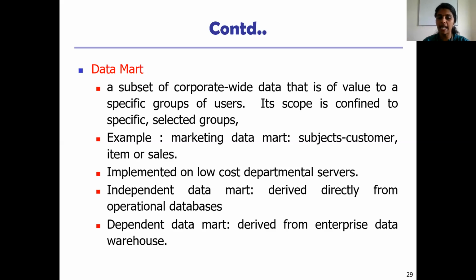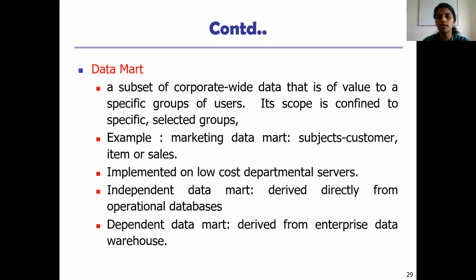That's why we call it dependent. It's dependent on the enterprise data warehouse, on the content of the enterprise data warehouse, right? So you have two varieties of data mart: independent and dependent. An independent data mart is derived directly from the operational databases, whereas a dependent data mart is dependent on the enterprise data warehouse, or is derived from it.